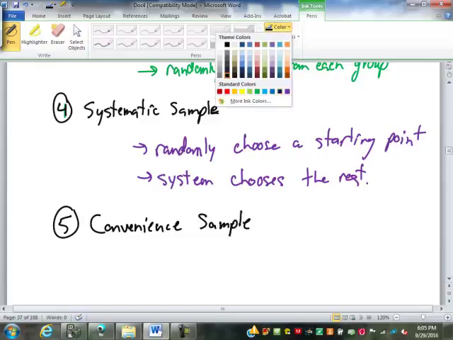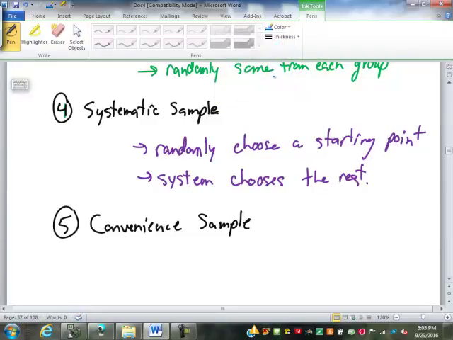Let's say that I decide that I need to select 80 students for my sample. So I've got 20 students in each class. I'm just going to sample the next 4 classes I have and survey them. Well, I'm doing that because it's easy and it's readily available to me. But again, that's not a good sample. I'm only sampling students that take a math class. We might have a lot of students, well, we do have a lot of students, who are not currently taking a math class. So it's not a good sample.